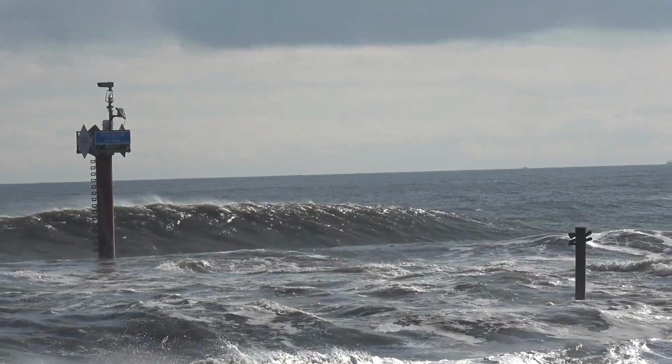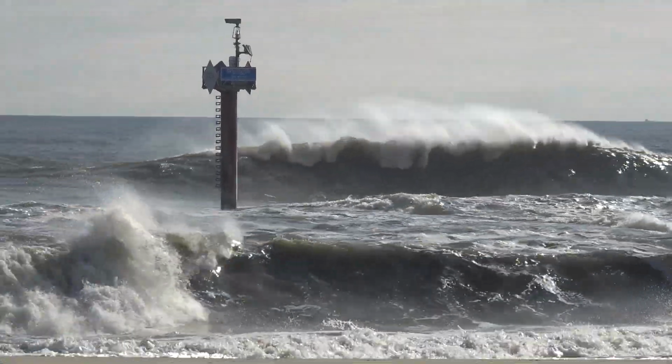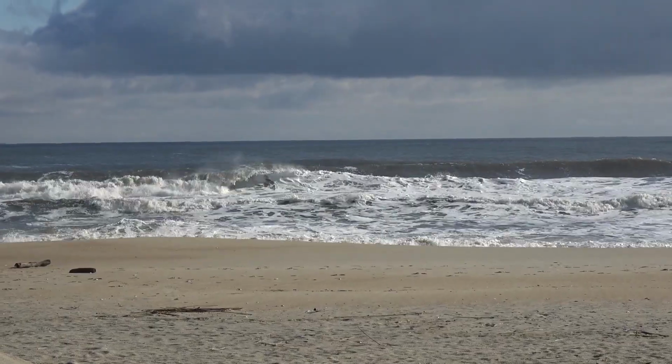South end of Spring Lake. Let's see what they have to offer here. All right, it is a lot bigger than I thought it was gonna be. And the ocean is very messy. This is gonna be a fun paddle out on my nose rider. Oh boy. All right, let's sit here, watch this for a while, then we'll head to the next spot.